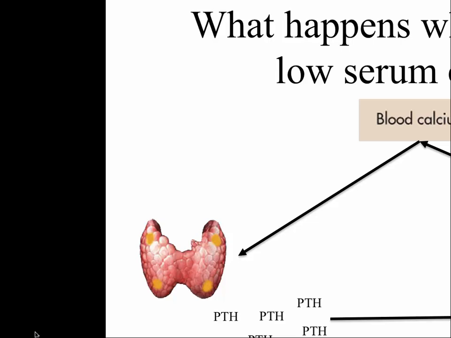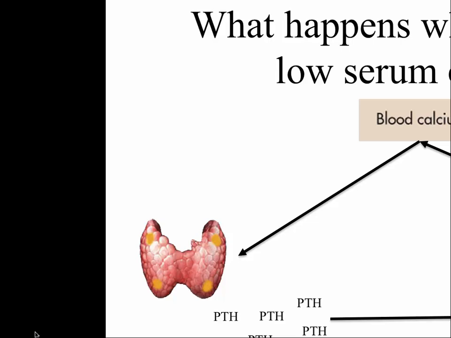Parathyroid hormone has a couple other effects too. It goes to your kidneys and tells your kidneys to reduce the excretion of calcium, so you're going to retain more of it. And it also tells your kidneys to synthesize the active form of vitamin D, which is going to help you absorb more in your diet. I know I only asked you to discuss its role on bone itself, but I'm just saying parathyroid hormone has many lines of defense to maintain your blood calcium levels.